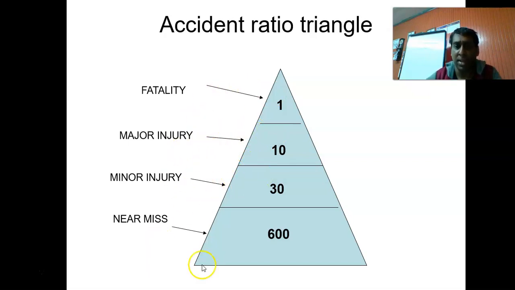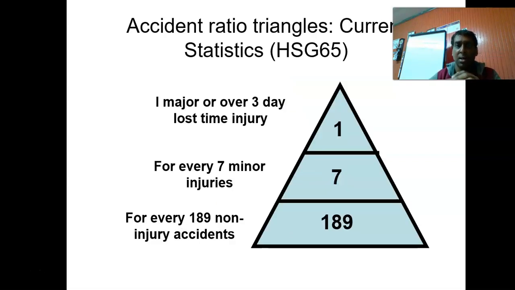This to me is just information to pass along to the students, right? They don't have too many questions on this at the certificate level, so there's no need to learn these triangles or anything like that. You can just appreciate them for what they are, in that you normally have more non-injury incidents than accidents, or more near misses than major accidents. However, if you do investigate and solve the incidents or control the number of incidents you are having, you would, in the long run, be able to prevent perhaps a fatality, right?